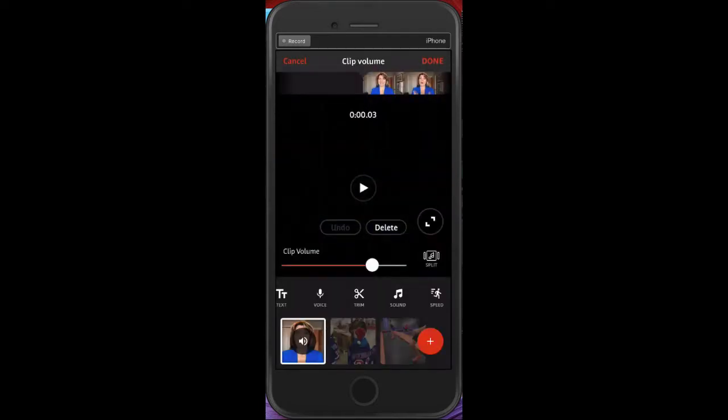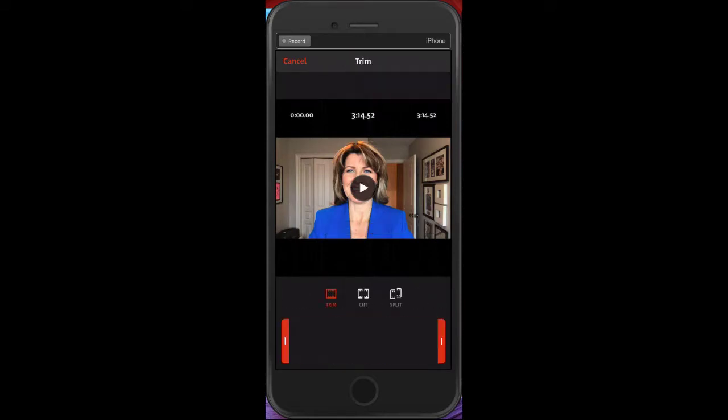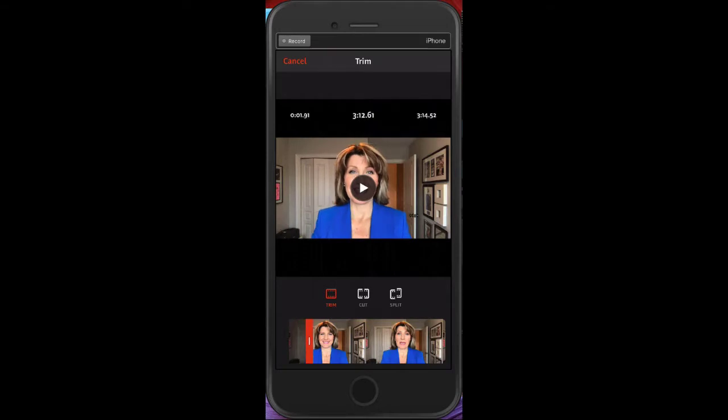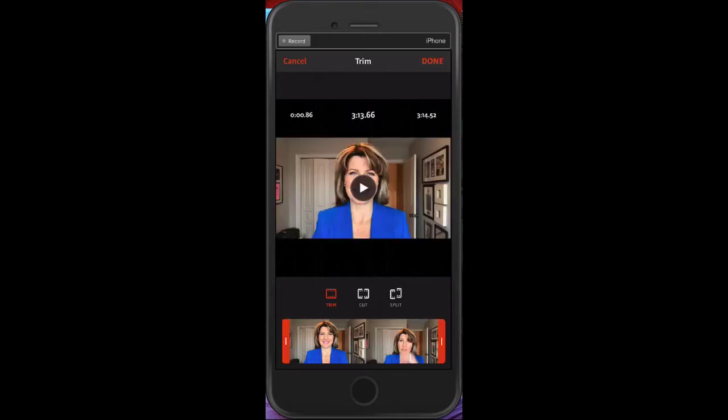So let's watch it once it's been trimmed. Let's see how that looks. Okay, there's still a little bit of a pause there that I don't like, so I'm going to trim it again. I'm going to go in and I'm going to trim that piece one more time. So there, see that piece? See right there's my sort of anchoring smile. I'm going to let go. Oops, I'm going to bring that over.